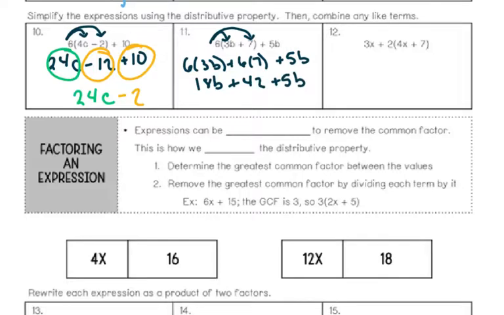Now I can circle my terms and determine which ones are similar, which are like terms, so that I can combine them. I saw that I had 2 terms with a b, so I circled those in green, 18b and 5b. I can combine those terms to get 23b, and then we just add our final term plus 42 to the end.